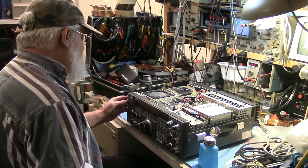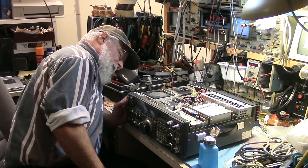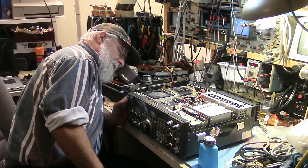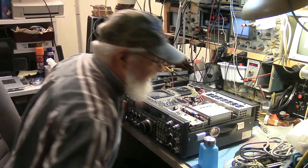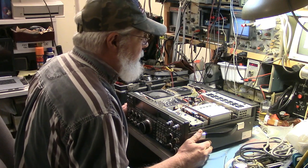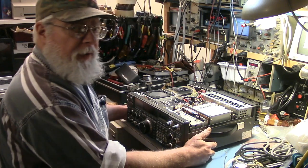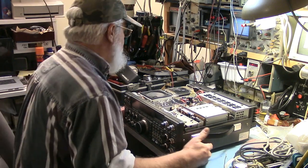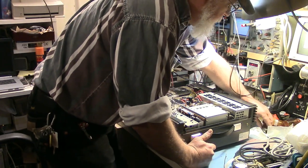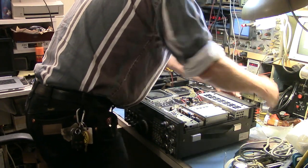The timer. Okay, now the complaint is VOX operates when it shouldn't. That's the complaint. My visual inspection indicates that it should be safe to power up this radio. So that's what we're going to do. So first thing is I connect a dummy load to the output.